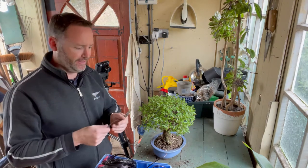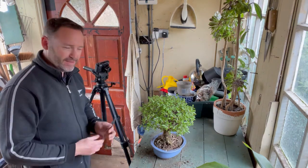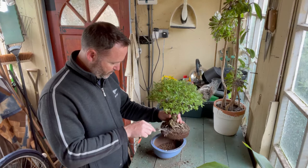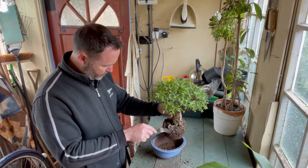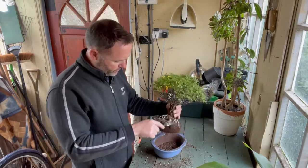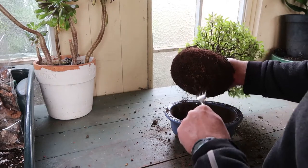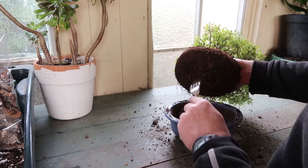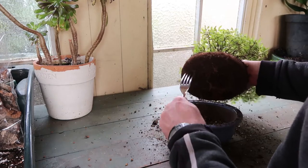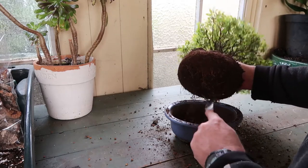My bonsai tools here and my trusty fork. Makes for a great rake when you're raking the soil. Really fine root structure. Nearly a solid mass of roots in here now. Just raking the roots out a bit to get to the soil.